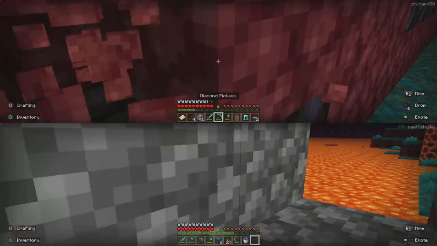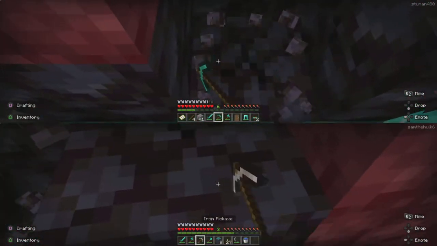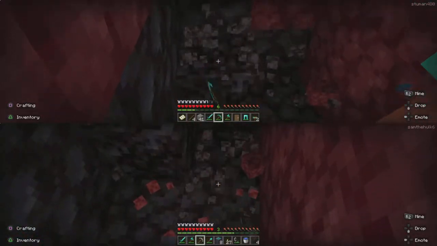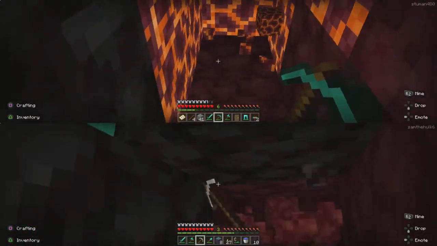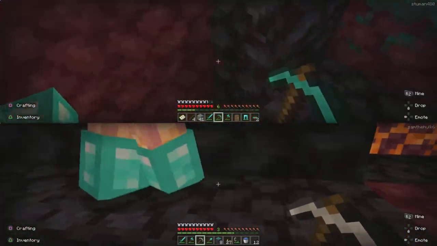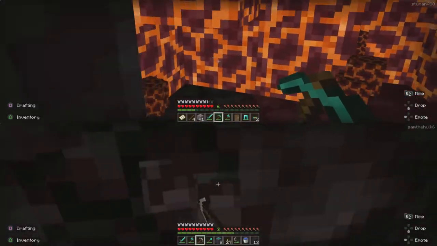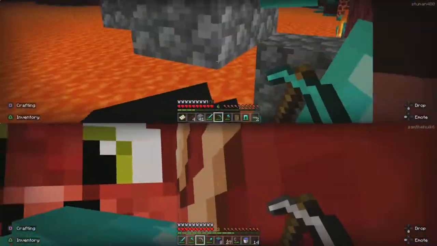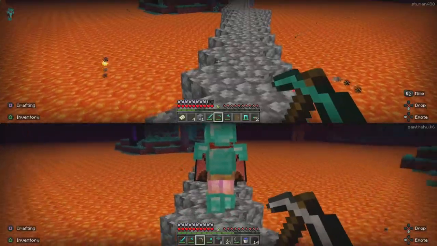Yeah. Wait, we should get some of this. Yeah. Is it a bastion? I don't know. Please be a bastion. This might be a restaurant. It looks cool. Don't need that. Oh, sorry. Oh, I'm gonna die. That was by accident. This block is cool. I'm falling. I'm gonna go back. Yeah, let's go back in. Let's go.